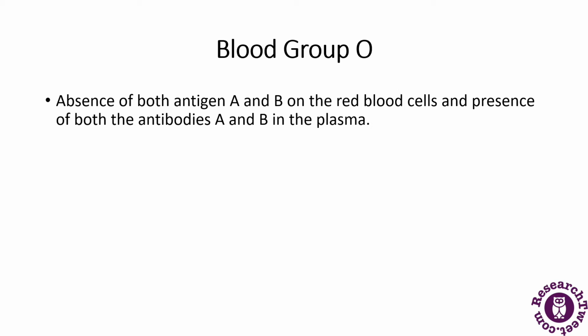This ABO group system is important during blood donation or blood transfusion, as mismatching of blood groups can lead to clumping of the red blood cells with various kinds of disorders. So it is very important for the blood groups to match during the transfusion. That is the donor-recipient compatibility which is necessary.